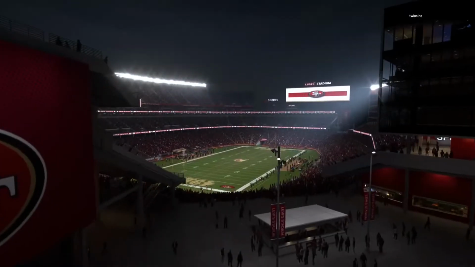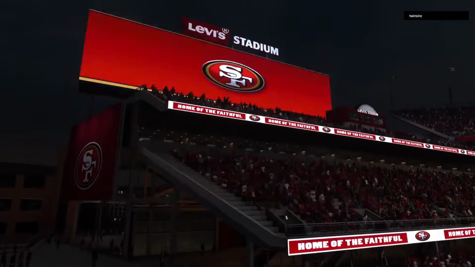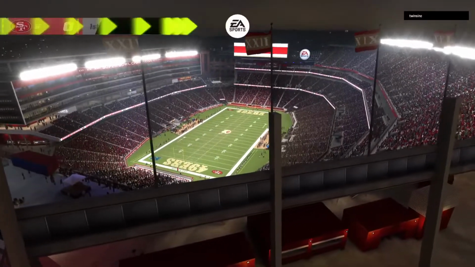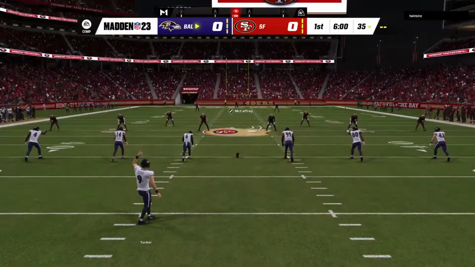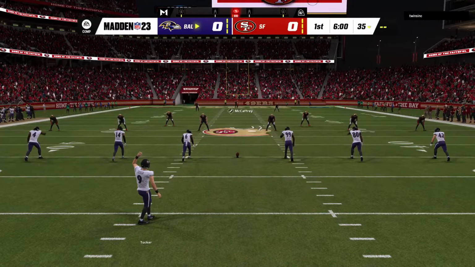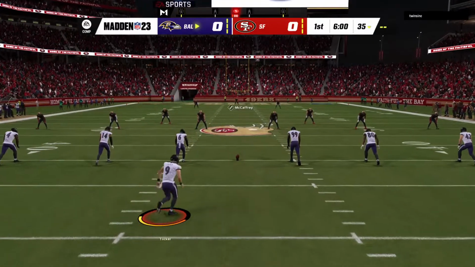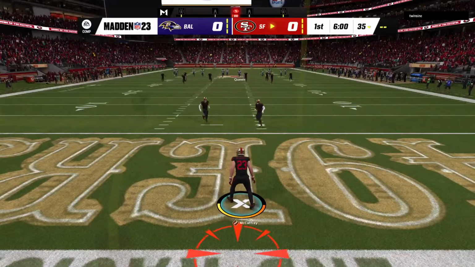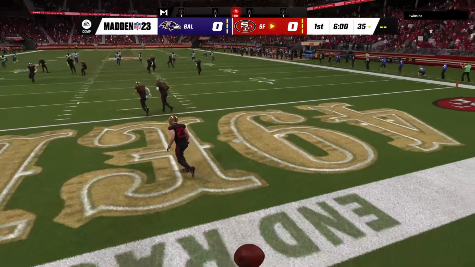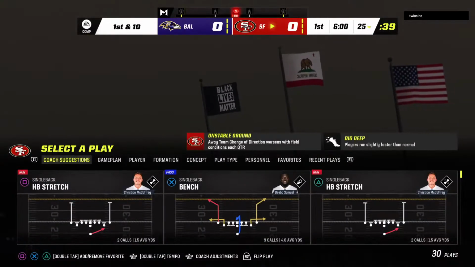This is on EA Sports, and we are in Silicon Valley at Levi's Stadium in Santa Clara. Straight ahead, we've got a good one on tap here between the Baltimore Ravens and the San Francisco 49ers. It's a rematch of Super Bowl 47, one Harbaugh versus the other. The Ravens and 49ers are underway, and this will be a touchback as that sails over the end line.